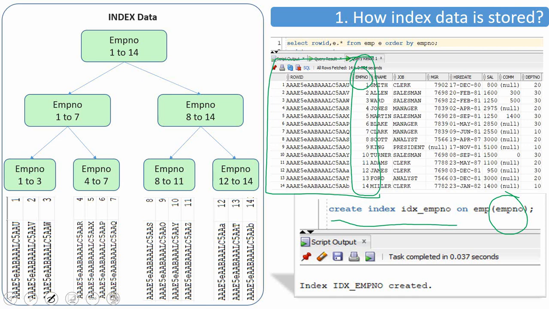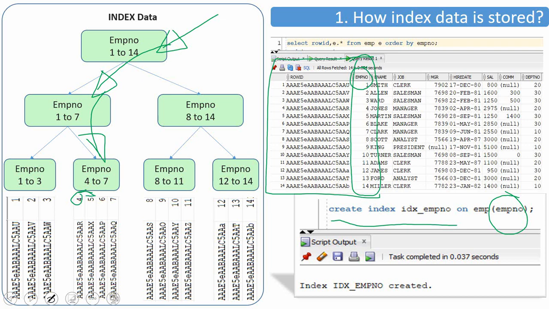Okay, then how it actually helps to improve the performance is, suppose someone gives a query like select star from employee where employee ID equals 5. Then what the Oracle optimizer will do is, through the metadata information, it knows that there is an index already created on the employee number column. So it directly goes to that index root node here. It will check where that particular 5 exists. Since 5 exists within this group, it will go to that next node. Again, it will check where that 5 exists. It will just come back to this part. So 5 exists between 4 and 7. So it will start the search from 4 and keep on searching till it finds 5.